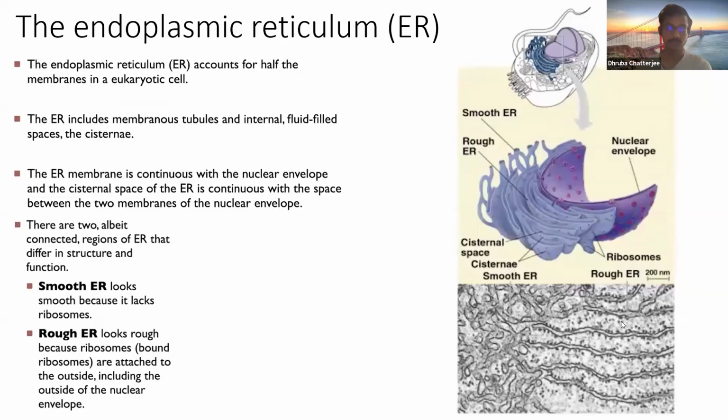However, rough endoplasmic reticulum also has lipid synthesis, but rough endoplasmic reticulum has a more important function of synthesis of proteins. It acts as the hub of co-translational synthesis of these proteins, which are destined to go to these endomembrane compartments like endoplasmic reticulum, Golgi, extracellular matrix, plasma membrane, lysosomes, endosomes, late endosomes, autophagosomes, as we will see, etc.